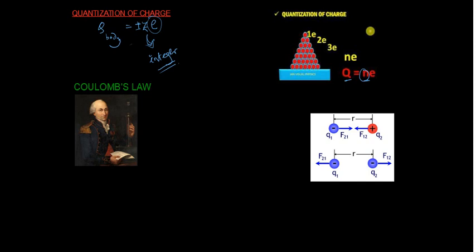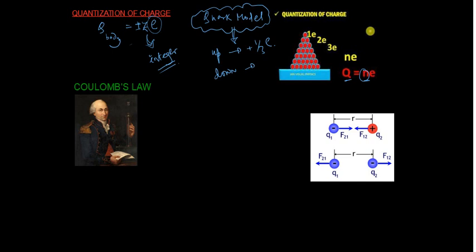Now in physics we have this model, that is the quark model. Basically the quarks are sub-electronic particles. Just like electron, proton, neutron are subatomic particles, the quarks are sub-electronic particles. It is believed there are 6 quarks: up, down, charm, strange, top, bottom. I am not going into the detail, but after the advent of the quark model, it is seen that the up quark carries a charge of plus 2/3 of e, and the down quark charge is minus 1/3 of e.